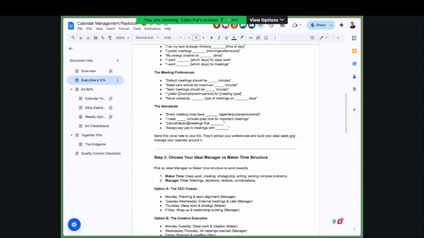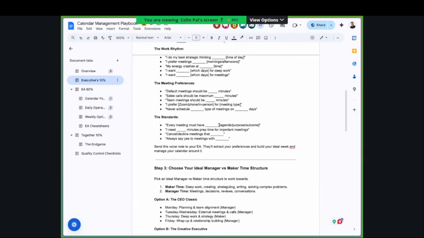Yeah, the more context you provide here, the easier it is for your EAs to then go and build out your calendar system and to protect your time, right? That's one of their most important roles, to protect your time. I can't emphasize this enough because I see it all the time. Executives want more time, they want to be focusing on the right things, but they just don't have the system in place, and they also haven't provided enough context for their EAs to know what and when to protect things.